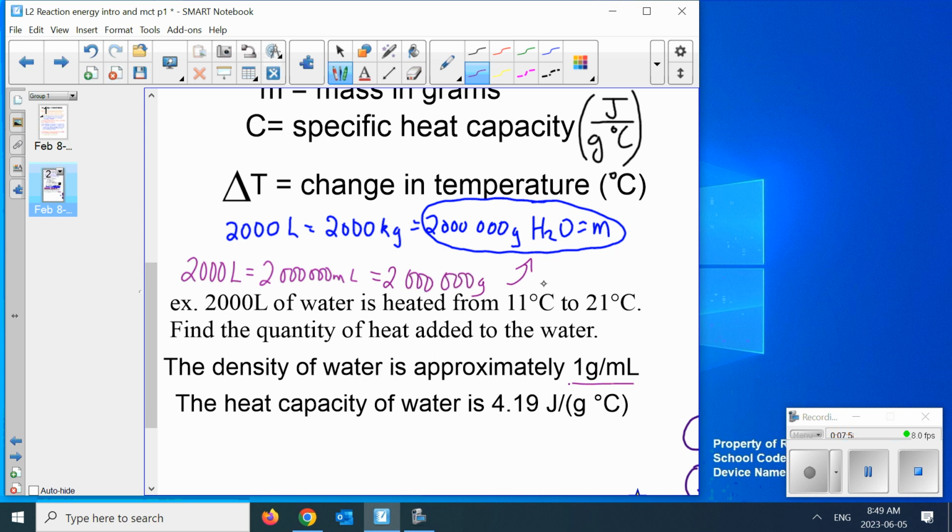No, okay. Now the C value is given, and that's for liquid water. MC, we need a change in temperature. This one I can do in my head. Final minus initial, so 21 minus 11, so that's 10 degrees Celsius or Kelvin, you can say. It's always final minus initial, by the way, because if water was losing heat, you were cooling it off, you would have a negative change in temperature. So I'm going to just underline this. We're doing this in our head. Change in temperature is equal to 10 degrees Celsius. And I know that this is two significant digits because I just did the subtraction.